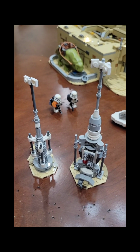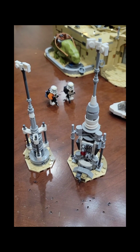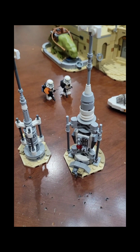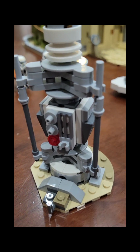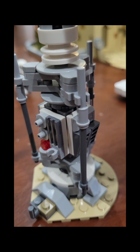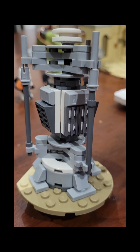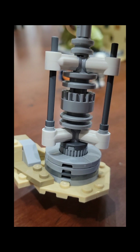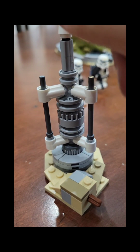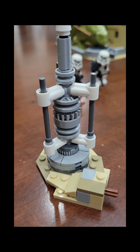I want to start out with these moisture collectors. In Star Wars, you have to have random builds from what looks like a junkyard. And that's because Mos Eisley is kind of the far reaches of the galaxy. Well, for LEGO, they did not disappoint. They were able to build this collector using a bunch of random Technic pieces and then connecting bricks and vents on there to give it a look like it was very deliberate, like it meant to be here. And with this one, they actually used gears and wheel pieces to be able to create a whole new creation. This is something that LEGO has done really well in the past few years, is repurposing bricks, and this is no exception.